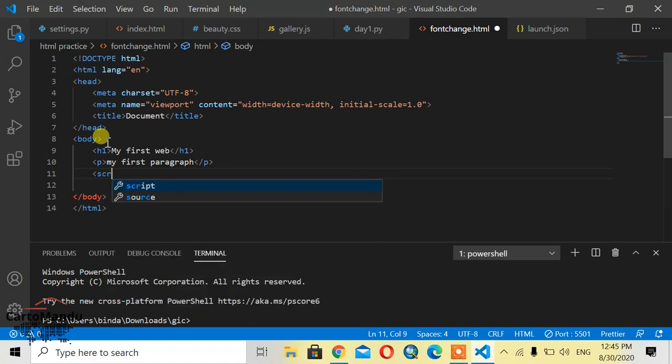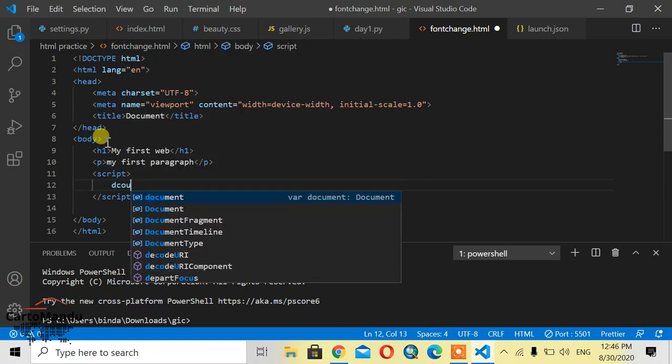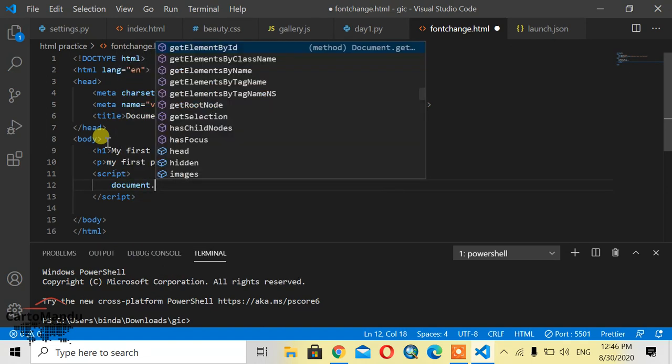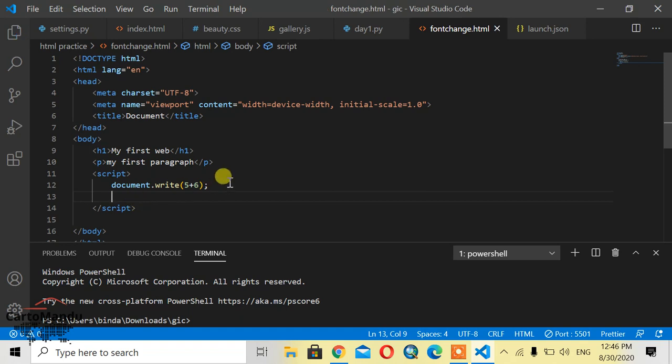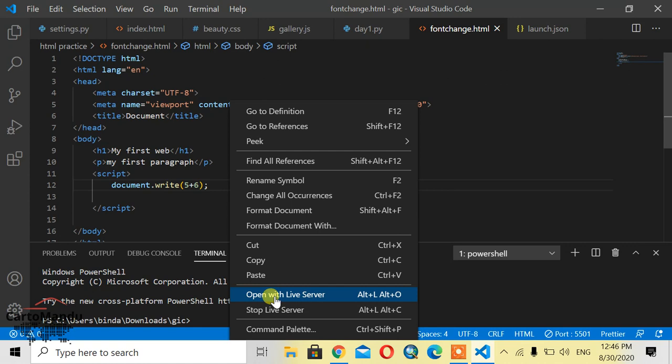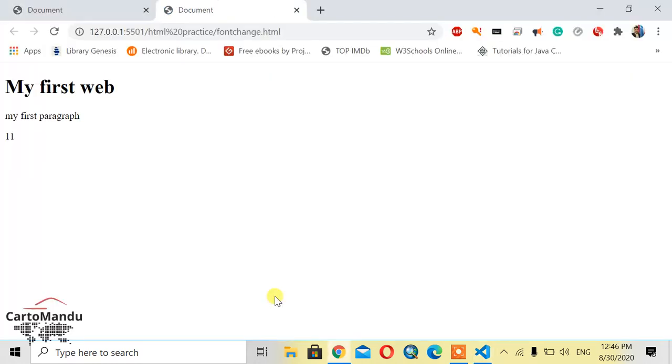Now you should introduce the JavaScript using the script tag and Document.write. I am going to output my result by using Document.write, and the output should be given here, 5 plus 6, and close the script. It is already closed, so Ctrl+S to save, and open in the live server. Yes, the result is 11.